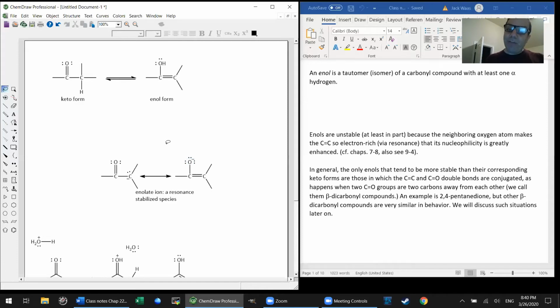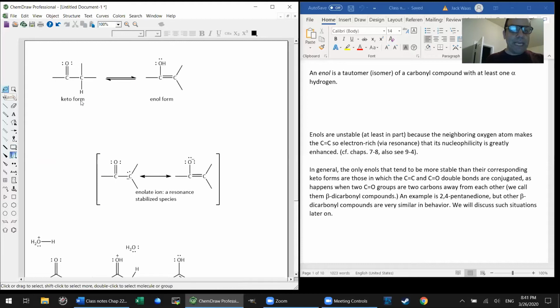That being said, as you'll see when we start to get into the chemistry of enolates, it's actually the carbon that reacts usually. And that's because you get stronger bonds to carbon than you do to oxygen. And so you get more stable compounds that way, more stable products. So the overall picture, if I really wanted to consider all of it, here's our enolate ion over here.